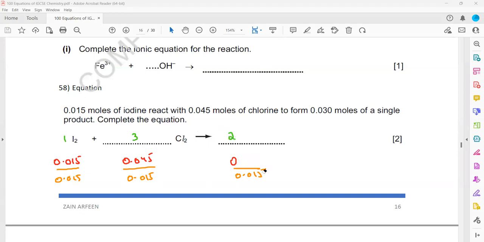Now, after writing the moles, we just have to complete the equation. As it is forming ICl, a compound with iodine and chlorine, if we write ICl, the equation is not balanced. Iodine is balanced, iodine is 2, but chlorine is 6 on the left hand side. So we have to make 6 chlorine on the right hand side, so the compound formula should be ICl3. So it should be 2 molecules of ICl3, which will make a balanced equation. Is it clear, this one?